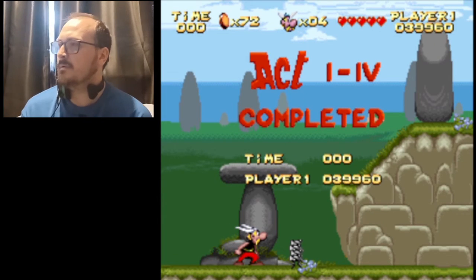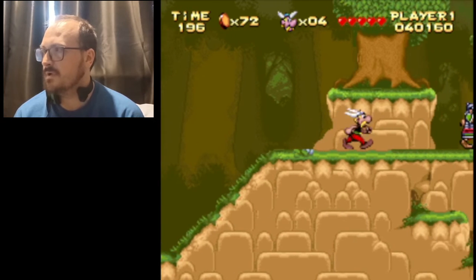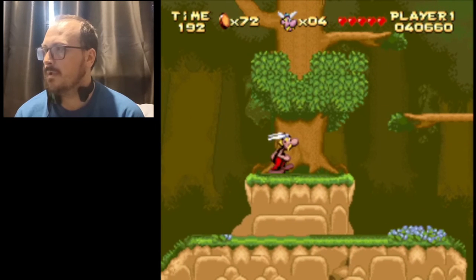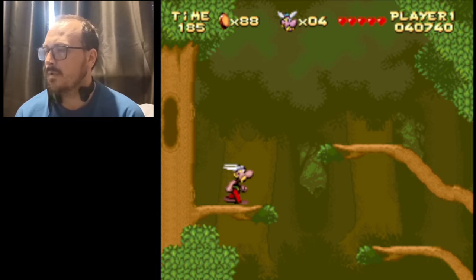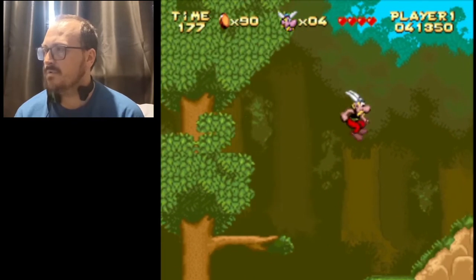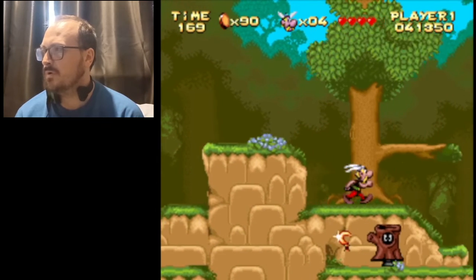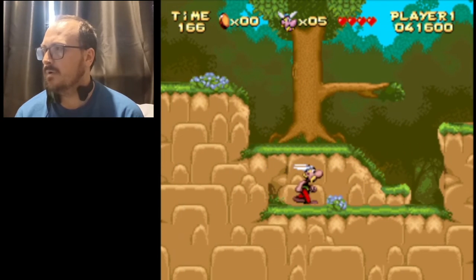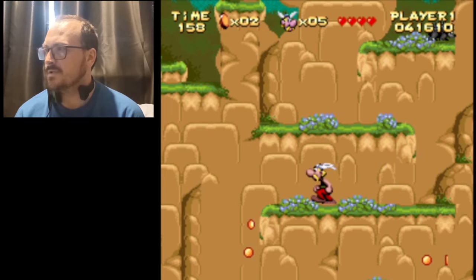Forgetting all about the leaps of faith. Back to the woods. Now, I can't remember the storyline of this. I can't remember if Obelix has been kidnapped or what, but I wish we could have actually played as Obelix.